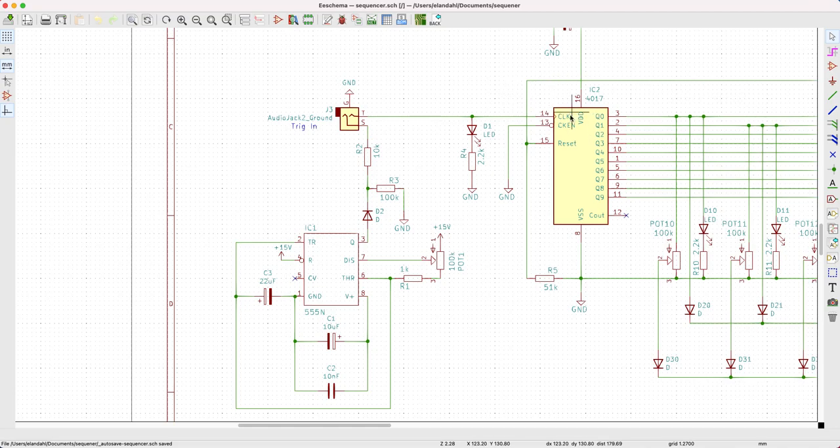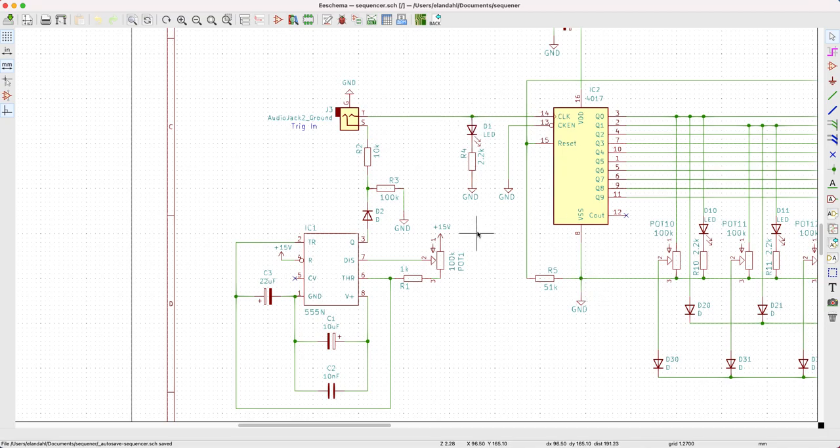The chip will go extremely haywire. We saw an example of that in my breadboard video. It will produce random outputs and potentially start to draw a lot of current and maybe even damage itself. So it's always connected through a resistor. This is the 51K resistor that's in your kits to ground.